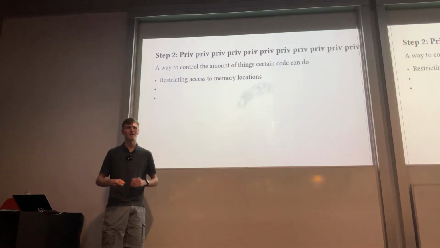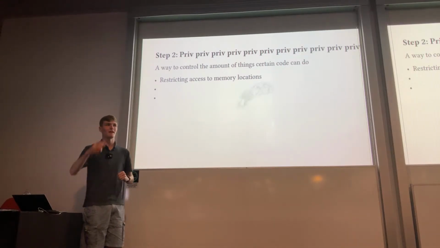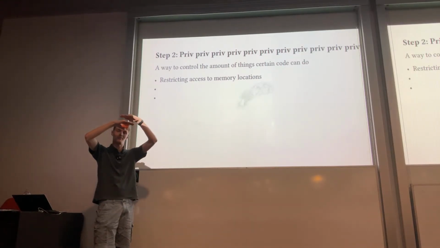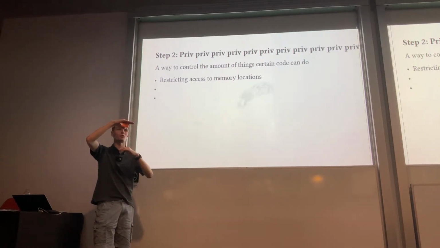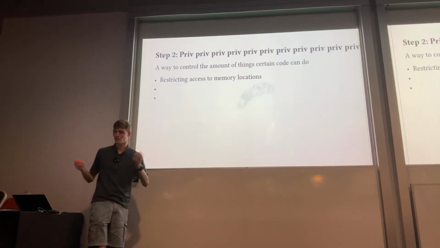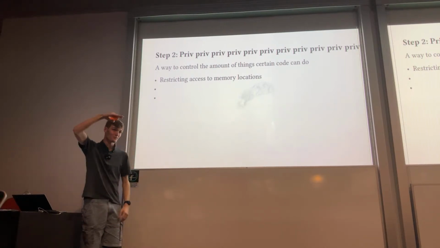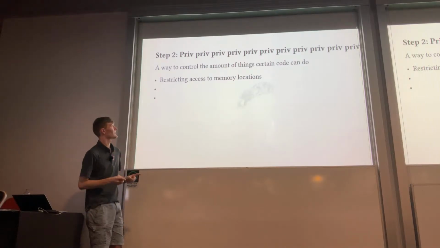In RISC-V, we have machine mode, which has full privilege to do whatever it wants. Supervisor mode has a little bit less privilege, but supervisor mode then controls user mode, which is where completely arbitrary stuff happens, like your web browser and your terminal. Linux sits in supervisor mode in the middle, and we'll get to what happens in machine mode in a sec.